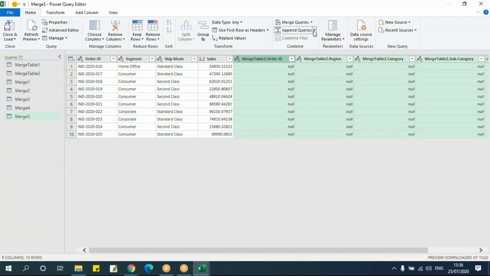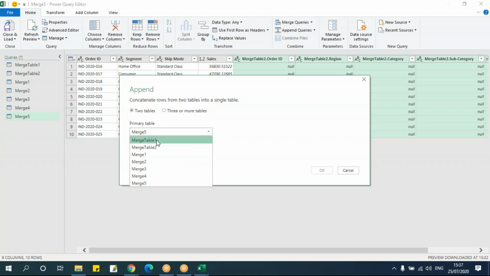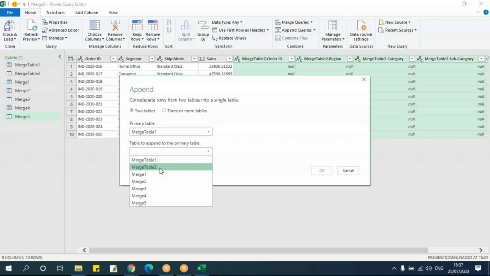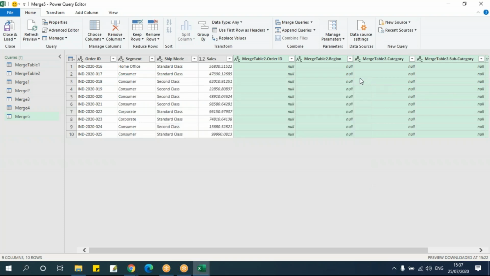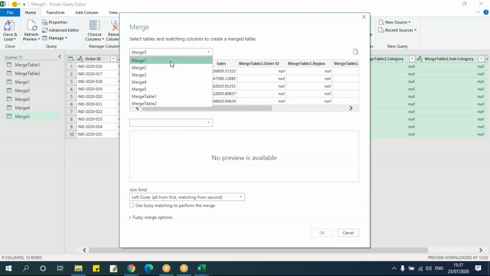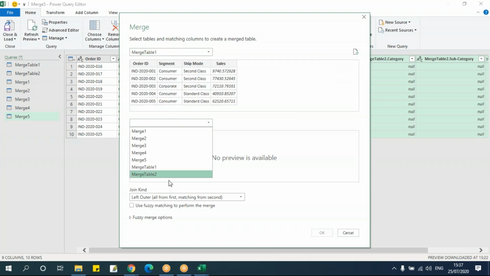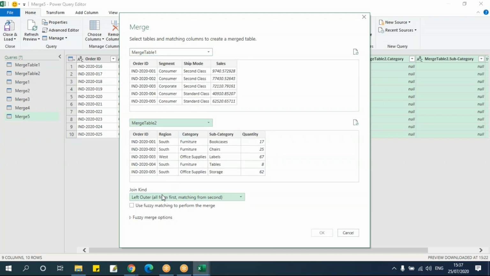Same thing, suppose I do right anti. Let me select merge table 1, merge table 2, then here I'll say right anti.